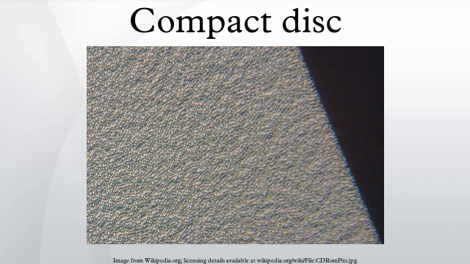Scanning velocity is 1.2 to 1.4 meters per second, equivalent to approximately 500 rpm at the inside of the disc, and approximately 200 rpm at the outside edge. The program area is 86.05 cm2 and the length of the recordable spiral is 5.38 km. With a scanning speed of 1.2 meters per second, the playing time is 74 minutes, or 650 MB of data on a CD-ROM.